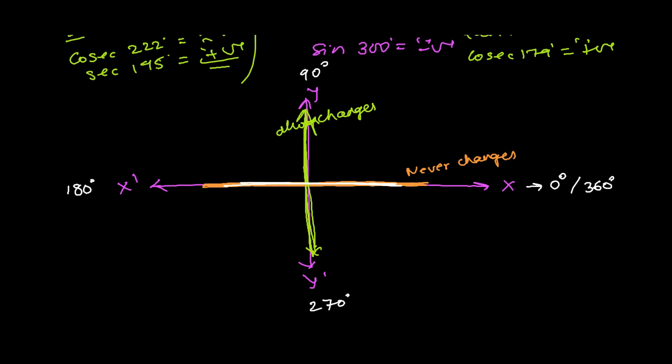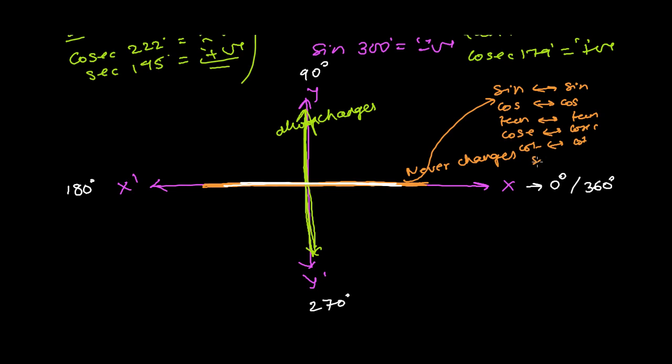What never changes, I'm going to say: if I have sine in this region, taking the base of this 0-degree, 180 or 360-degree, then it will be sine. If it is cosine, then it will be cosine. If it is tangent, then I will get tangent that time also. Similarly, if I have cosec, then it will be cosec only. If I have cotangent, then cotangent only. If I have sec, then sec only in this region.